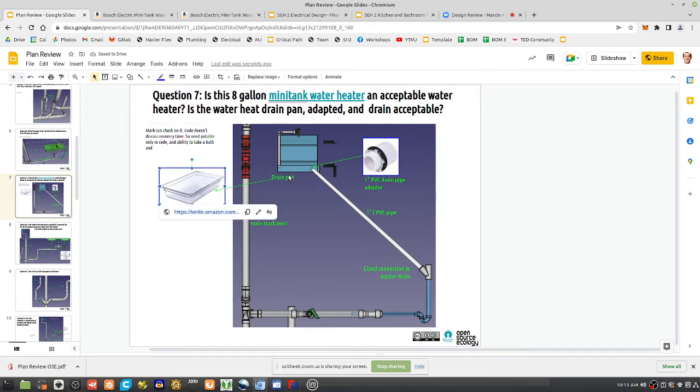Yeah, that sounds great. So if we were to use that, which I'm planning on doing because the house is designed for that, can we use this for a drain pan with this PVC adapter? A drain pan for what? As far as I'm aware, any on-demand water heater requires a drain pan. And any heater requires a drain pan when it's above, because this is actually in the cabinets.